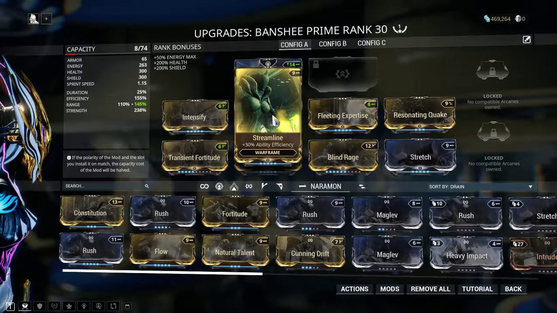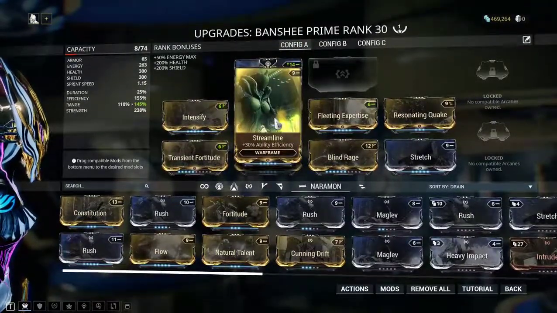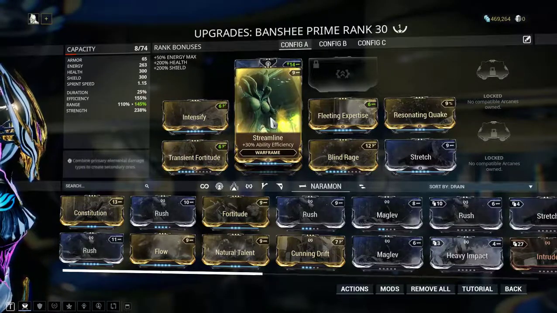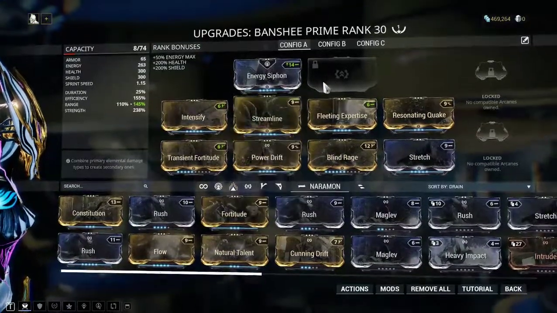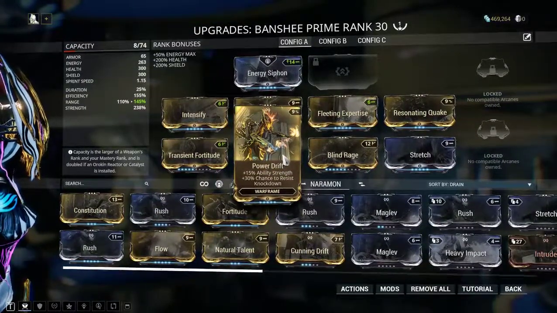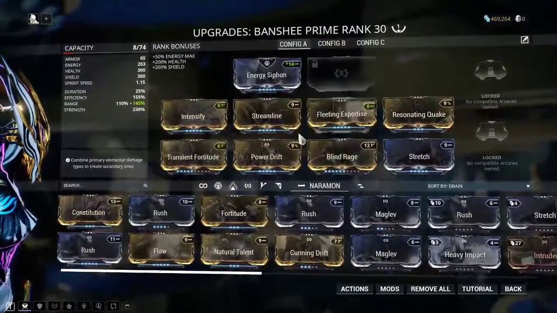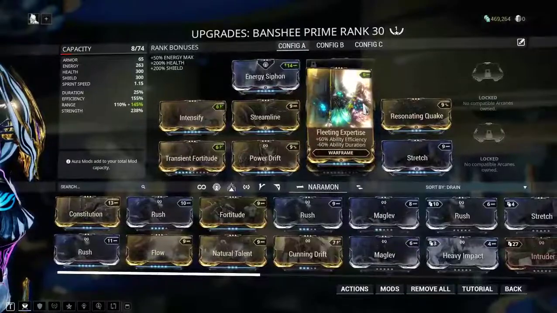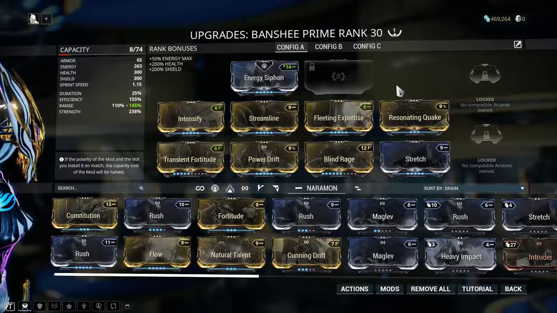Streamline. Ability efficiency, again, it goes hand in hand with the Energy Siphon mod. You really want to use the lowest amount of energy that you can when you're casting your abilities, so this helps with that a great deal. Power Drift, again, I don't have the Exilus slot open on this Warframe. I actually just recently got this Warframe, but if you have this open, drag this up there and replace it with something else. And if you have any of these mods in a primed version, use that instead. This is just my build with what I have available.